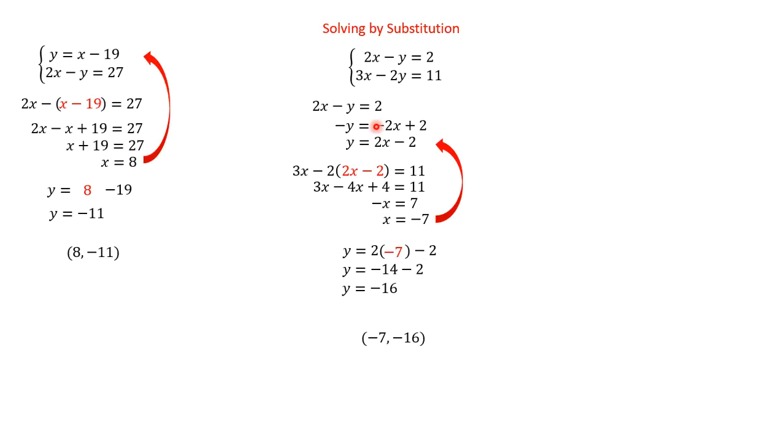So, solving by substitution, we get either x equals or y equals. We plug that into the other equation, so we have one equation with one variable, and we can solve for that variable, and then back substitute to find the other variable. So, you're going to try one now. We have x plus y equals 17, and y equals x plus 7. So go ahead, pause the video, work on this problem. When you're ready, go ahead and push play again.